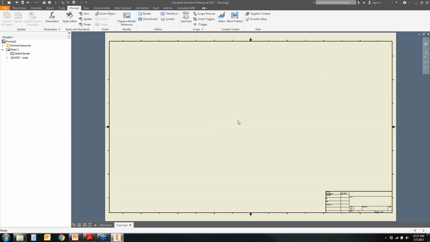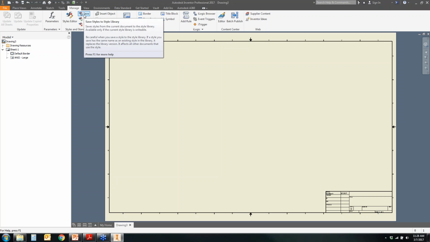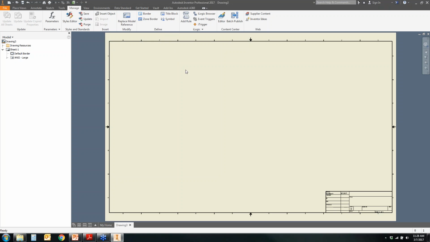And drawings typically are the ones that we see most of the errors on. It is literally a matter of checking the document. Is it right? Save it as a template. And if there are changes, then save those back to the library. If the library is right, hit the update, save it as a template, and you shouldn't see those errors anymore.